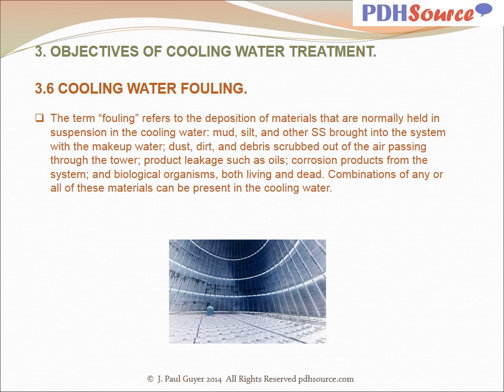Now, with regard to cooling water fouling, the term fouling refers to the deposition of materials that are normally held in suspension in the cooling water. Mud, silt, and other suspended solids brought into the system with the makeup water. Dust, dirt, and debris scrubbed out of air passing through the tower. Product leakage such as oils, corrosion products from the system, and biological organisms, both living and dead. Combinations of any or all these materials can be present in the cooling water.